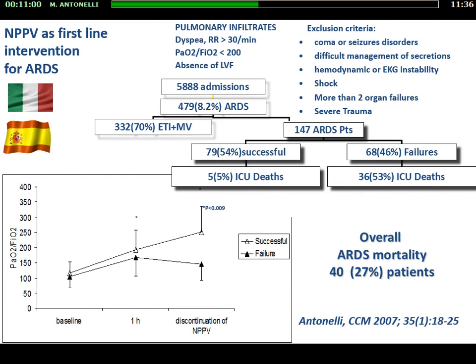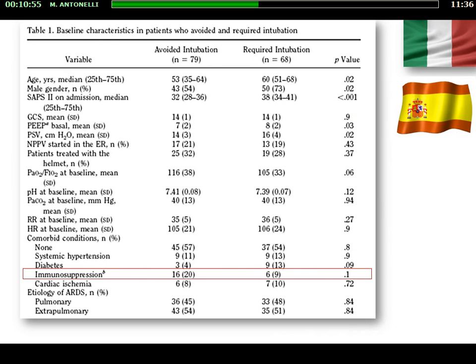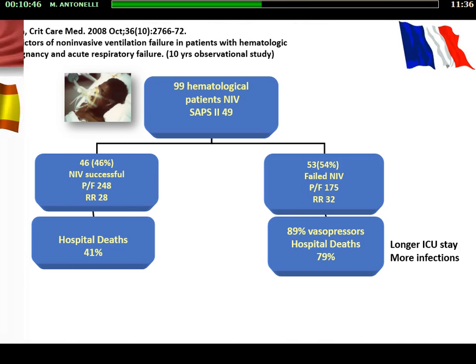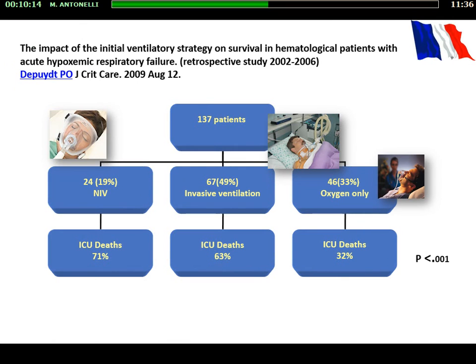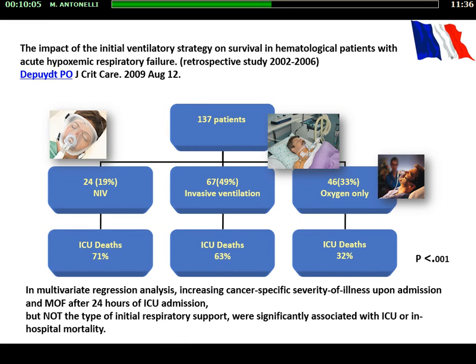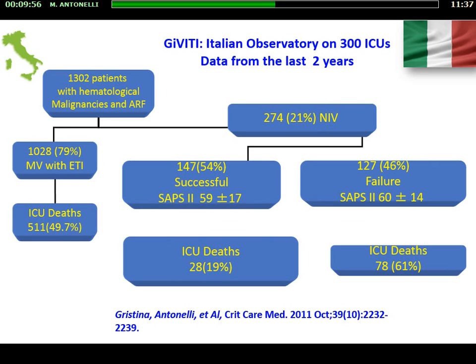And also in another survey, a multinational survey, again with a small group of immunosuppressed patients, the number of those who avoided endotracheal intubation by being treated with non-invasive ventilation was quite higher. Here in France, other studies consistently show that with a successful application of non-invasive ventilation, the hospital mortality, as well as the ICU mortality, is quite low. But on the other hand, also in these patients, as soon as you fail non-invasive ventilation, the possibility that you're going to die is much higher. Again, the same signal was given when you analyze different modalities of ventilation. However, in this specific study, the association with a specific technique to deliver non-invasive ventilation didn't show any major difference.